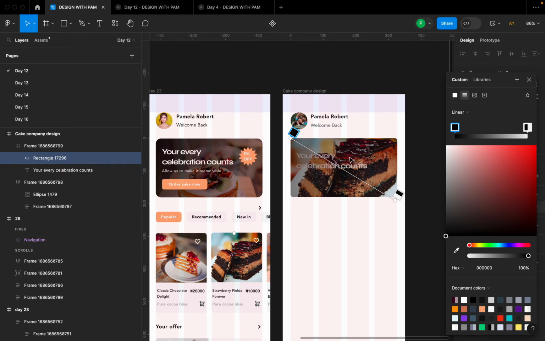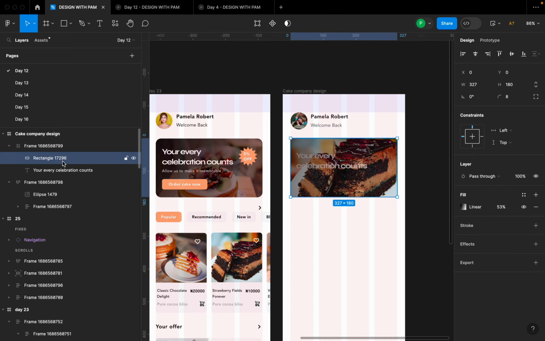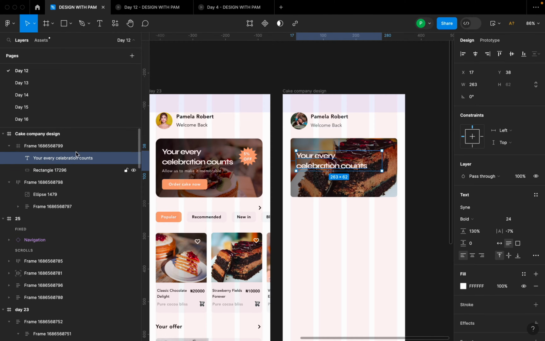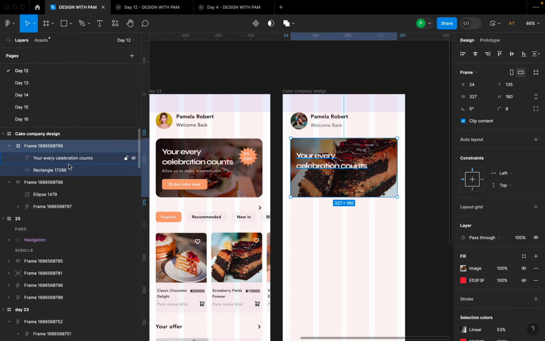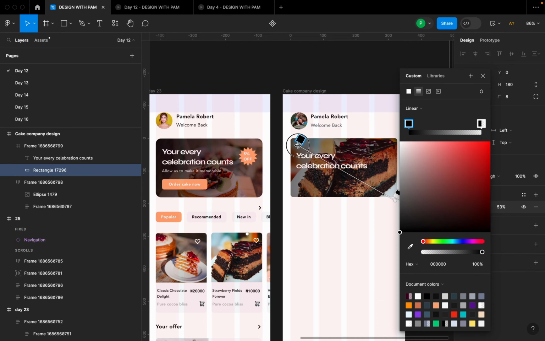But now another reason why the text is not being visible is if you look at this layer section here, you can see that the text itself is underneath the rectangle, right? So I'm going to drag it to the top of it. Then I'm going to go ahead with the rectangle and then maybe still work on giving it a better feel. Maybe I should increase this a bit.